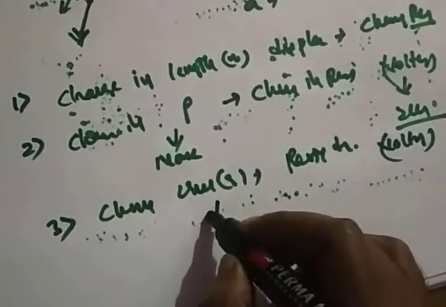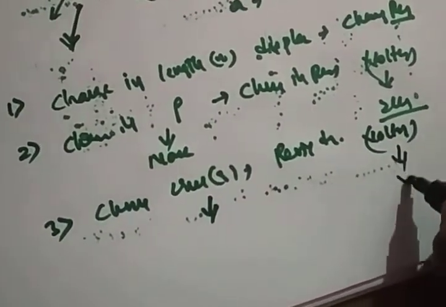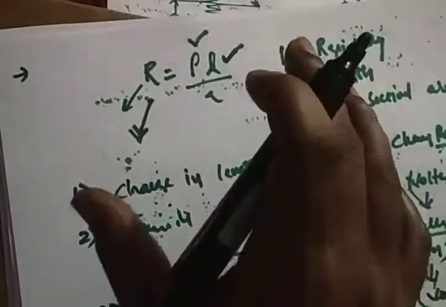And the third one is change in cross-sectional area, right? If you change the cross-sectional area, the resistance will change now. If the resistance changes, you can directly put a voltmeter across the change in resistance. You will find out the voltage now. Now, what is the non-electrical quantity? Cross-sectional area. What is the electrical quantity? Voltage. So this is a cross-sectional area transducer. You don't have a direct measurement to find these types of non-electrical quantity like displacement, potentiometer, and all these things, right? So this is the basic thing present in a resistive transducer.